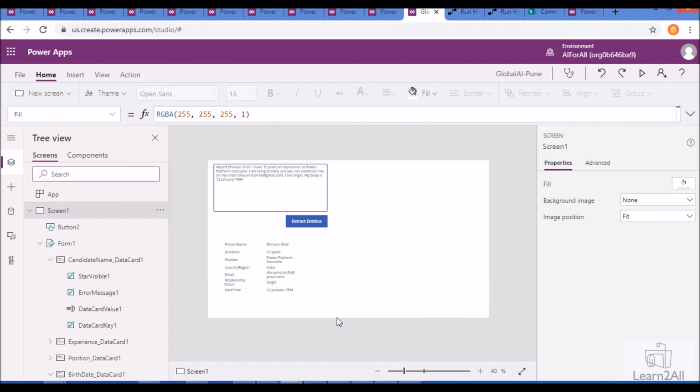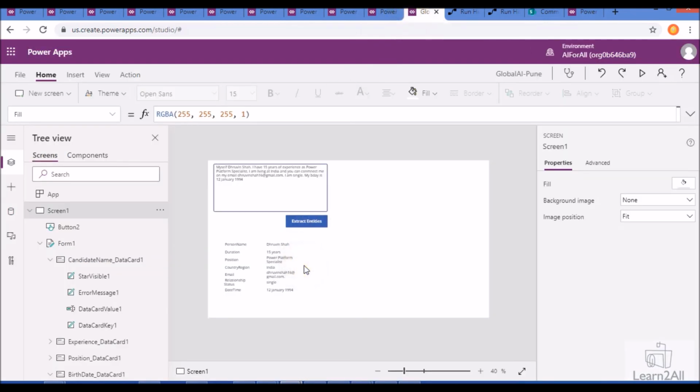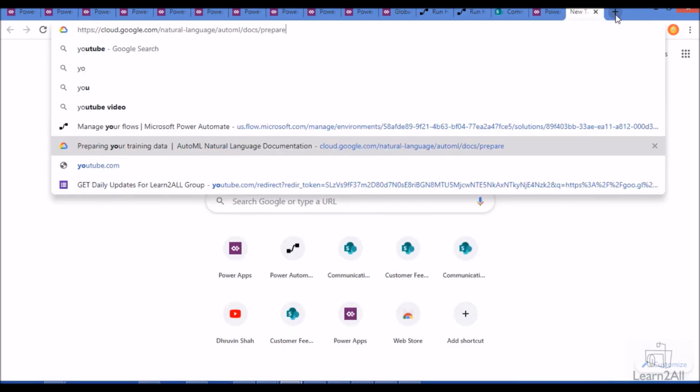So for that, you need to take the predict action in the child flow, so it will not be directly associated with the parent flow, and we will add the parent flow inside the Power Apps. That's how we can consume the AI Builder prediction action inside Power Apps. So hope this helps you. Hope this is clear for you now.